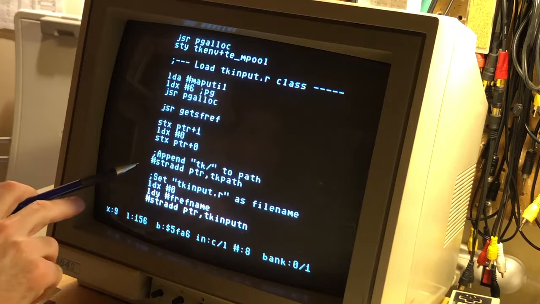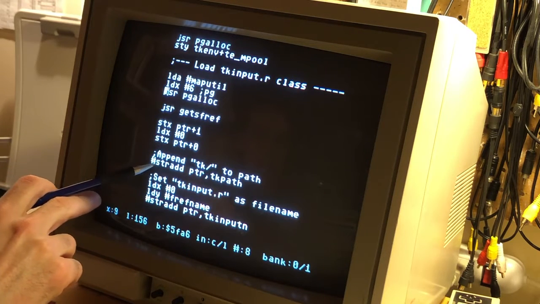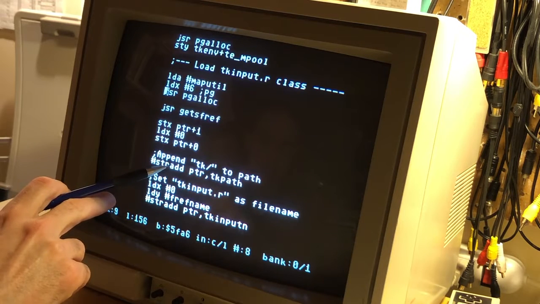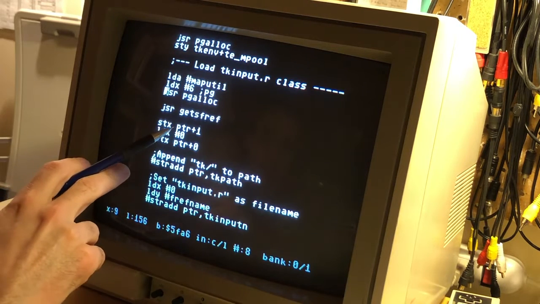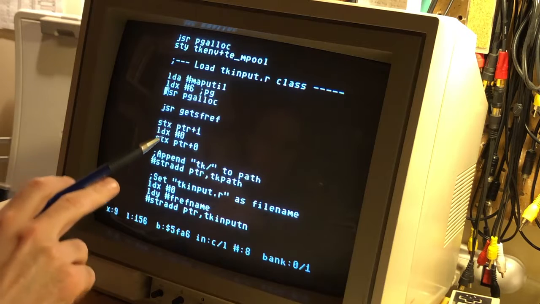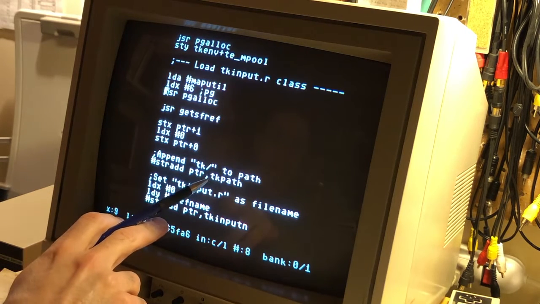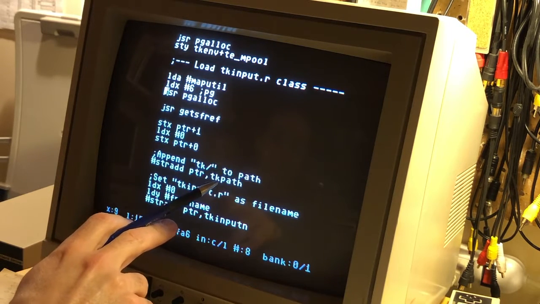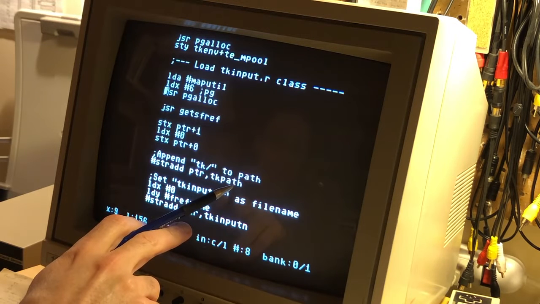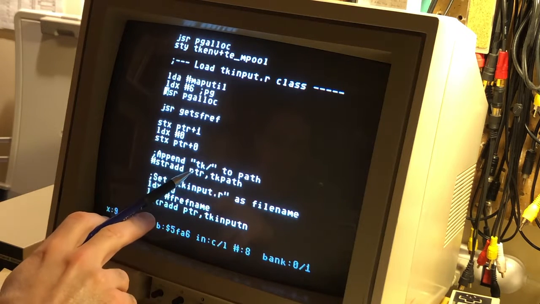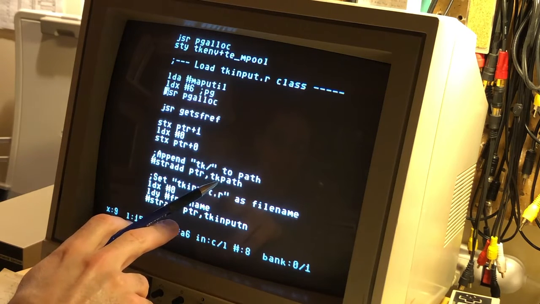So very conveniently, we can then call this stir-add macro, pass it the pointer, and pass it a pointer to a string. Okay, so this is a 0-page pointer, and this is a string.